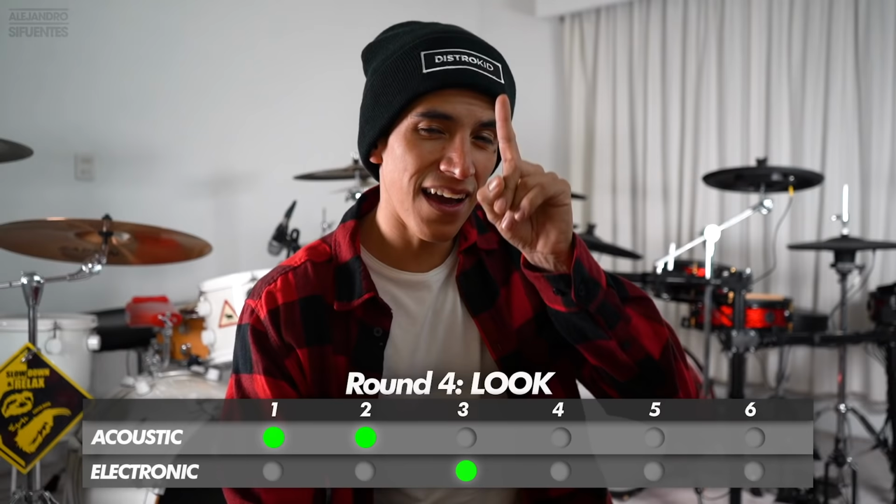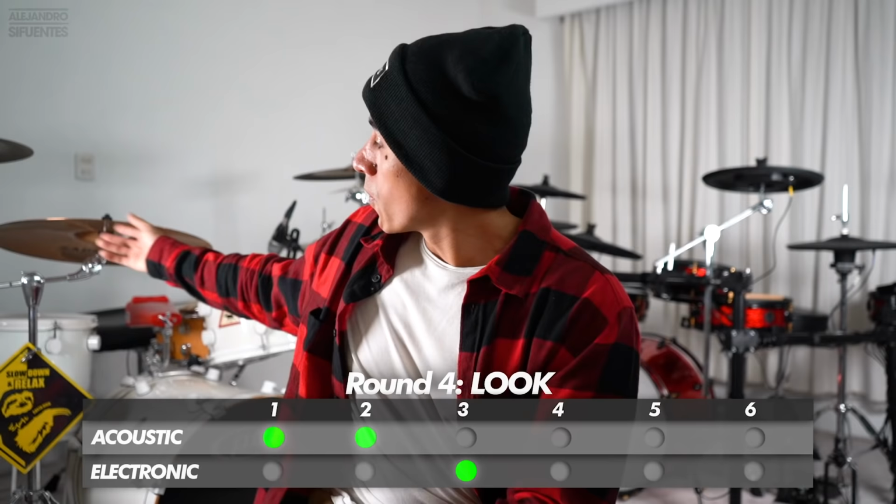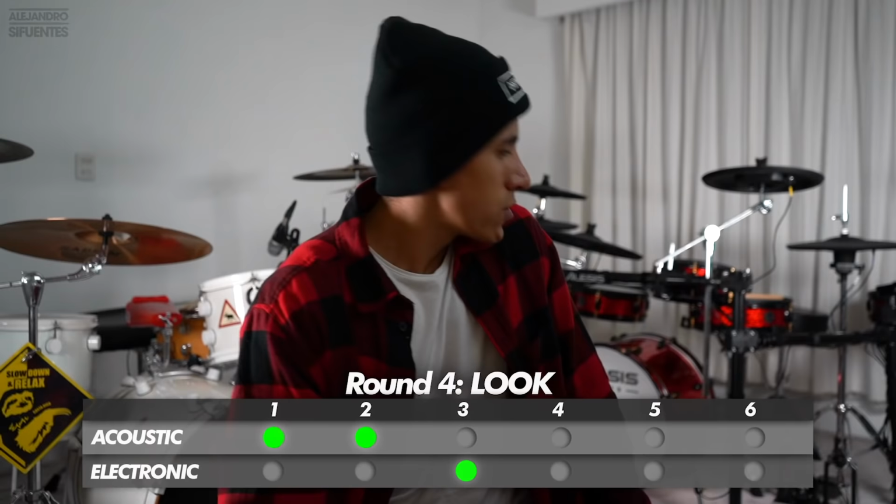I don't like that. I don't like the fact that e-kits have a lot of cables. Like a lot of cables. And that thing doesn't happen with an acoustic set. I know we have mics with cables, but it doesn't look... So yeah, you need to be hiding a lot of cables.